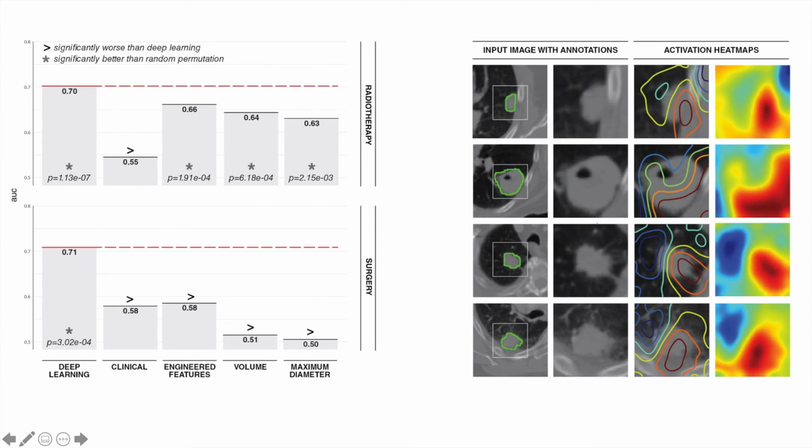And it's also important to mention that the network did not require volumetric segmentations, only a simple seed point. So the network learned within the volume what was important of the tumor and what wasn't. And then looking at the heat maps, you can see here some 4 example tumors where you can look at the activation heat map. So what is the network looking at? And you can clearly see that the network also takes information outside of the tumor area into account for making this prognostic prediction. So also demonstrating again that there is important information outside of the tumor that could be useful, as well as inside, of course.